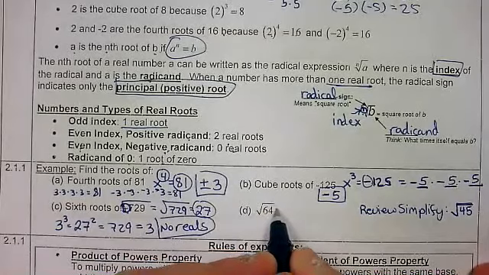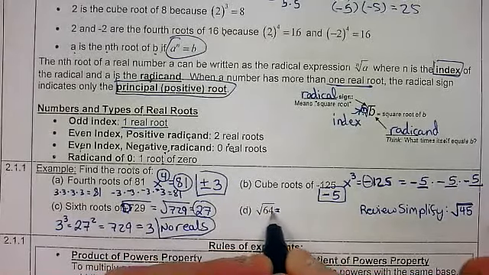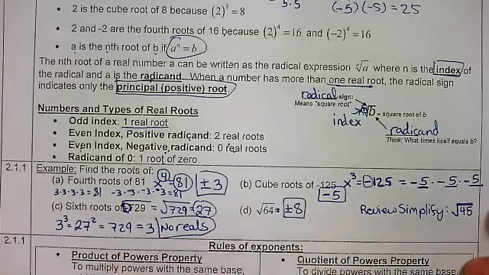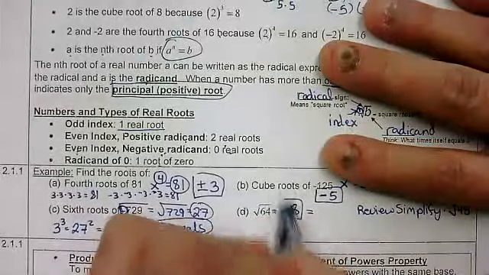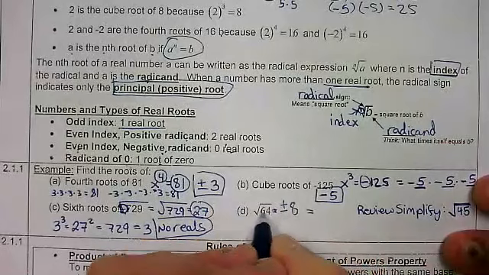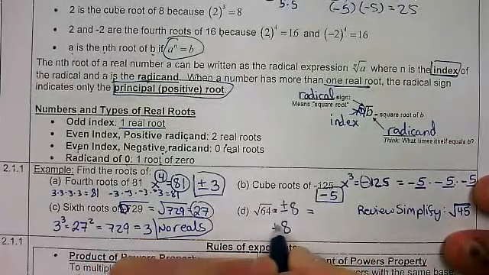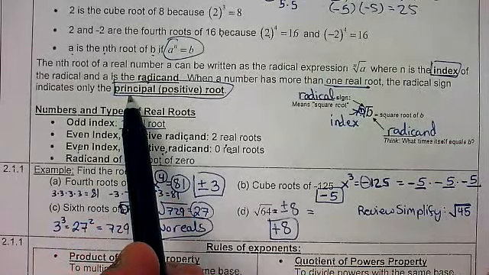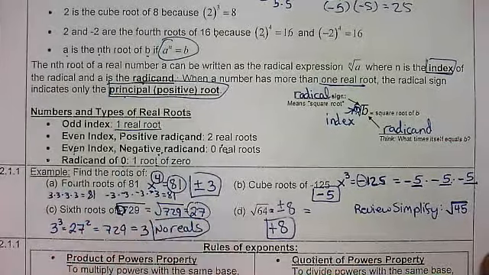So the square root of 64, this one right here, what multiplies to 64? Well, plus and minus 8. However, I shouldn't have put the box around that, because I have the square root sign already there, I'm only going to take the positive. Remember, if the square root sign's already there, I'm only taking the principal root, or the positive root.